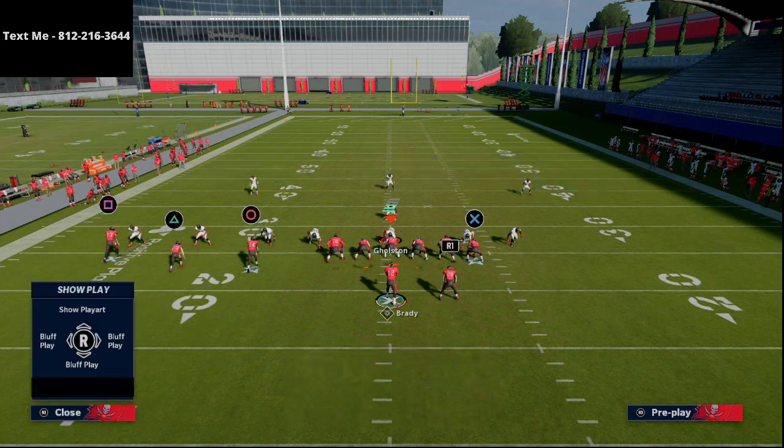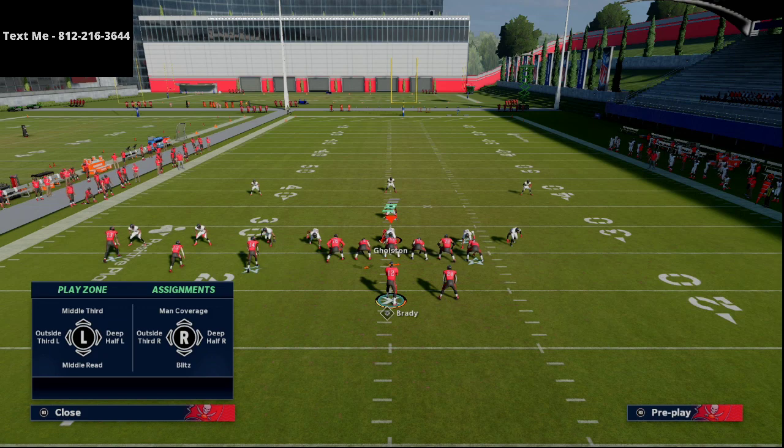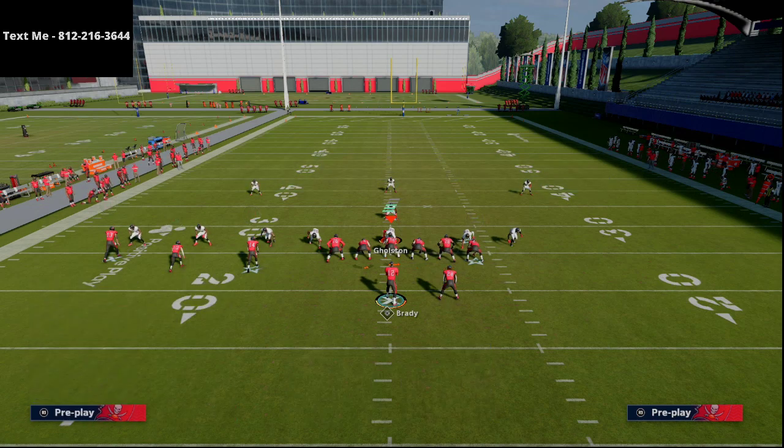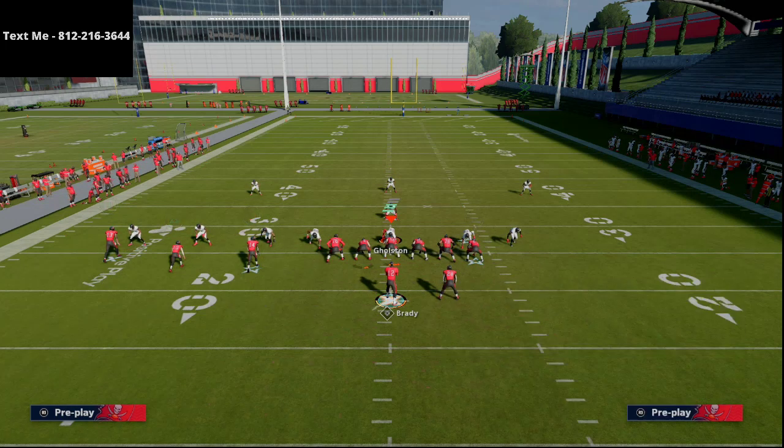So we'll deep half on outsides. To me, this is what people are going to do. I guess this is what I would do. I would run deep halves because I think deep halves are much more effective than an outside third. So you're going to see something like this route combination right here.